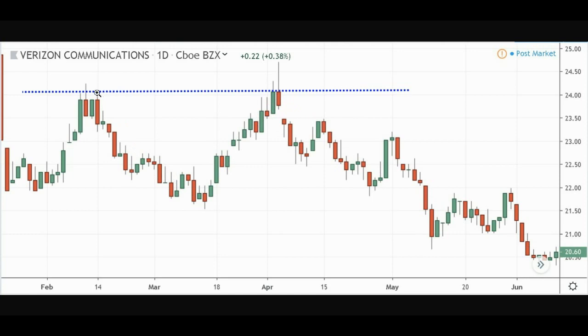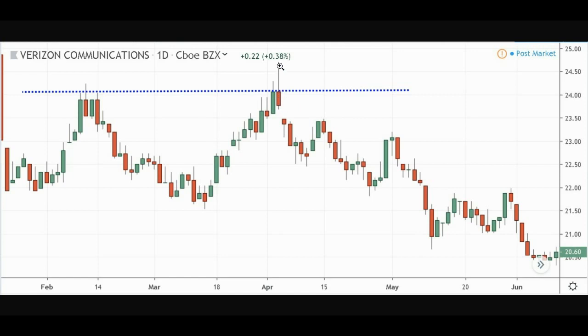But what's the difference here? Well, look at the wicks. Yes, there's a wick that went past it. It's a medium to large size wick on this one. But check it out. You have a wick here and then a big wick here. This is the powerful one. When you have a strengthening resistance line, meaning it has a bunch of data points on it, and then you've got a red candle. It could be green as well, but it's a little bit more powerful when it's red. When I say powerful, I mean bearish. Powerfully bearish when it's red.